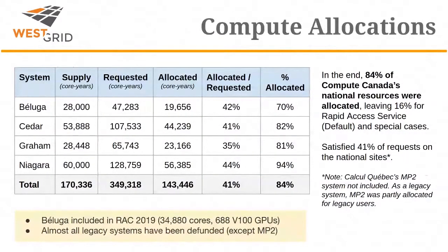So here's a quick look at the actual allocations themselves. So in Compute Canada at the moment, we've got the four compute systems. This does not include the cloud. So Beluga in Quebec, Cedar at SFU, Graham at Waterloo, and Niagara in Toronto. And Beluga, Cedar, and Graham are general purpose machines. So they're pretty broadly based, so essentially anybody can use them, and they're not really focused. While Niagara itself is focused on very large parallel systems. So Niagara's quite a lot simpler than the other ones. Niagara, for instance, does not have GPUs, but Graham, Cedar, and Beluga do.